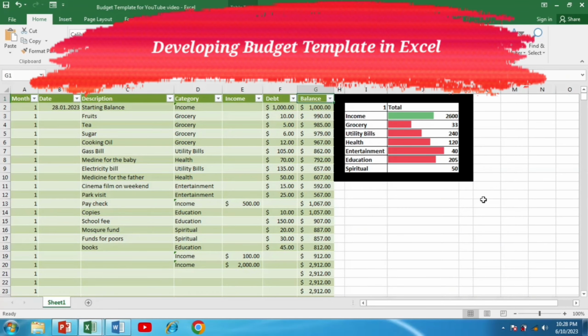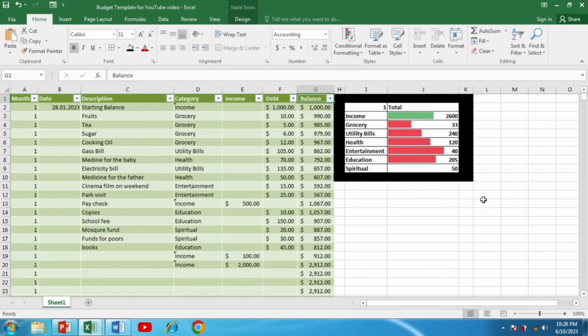In today's video, we are going to dive into the world of budgeting and learning how to create an incredibly useful budget template in Excel. But we will not stop there. We will also explore the power of conditional formatting to create a visually appealing, informative summary. If you want to create a budgeting template in Excel, this video is packed with valuable tips and tricks that will help you to control your finances. Without further delay, let's jump right in.